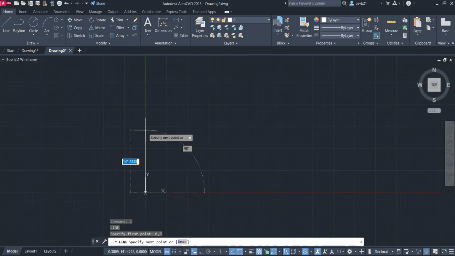The next point is at 0, 6, right? So you put shift at and then 0, 6. No need to do anything with the x-axis, so we remain at 0, comma. But for the y-axis, there's a value of 6, so just enter 6.